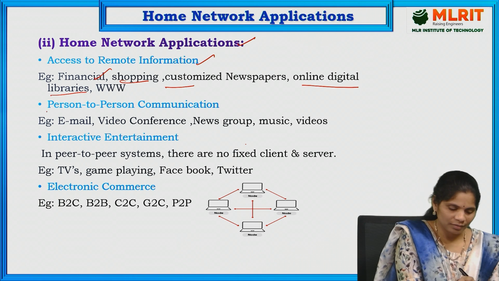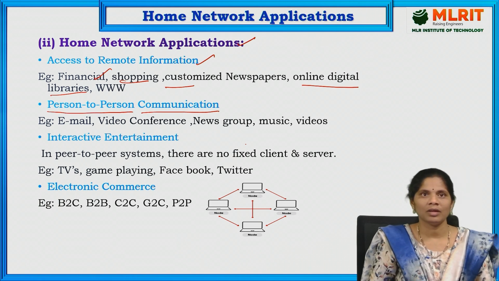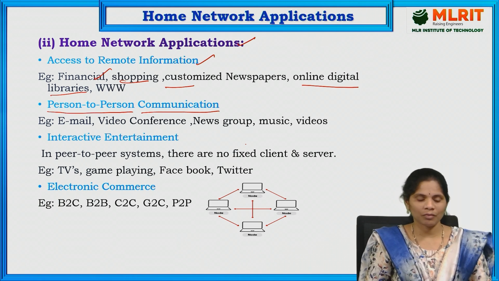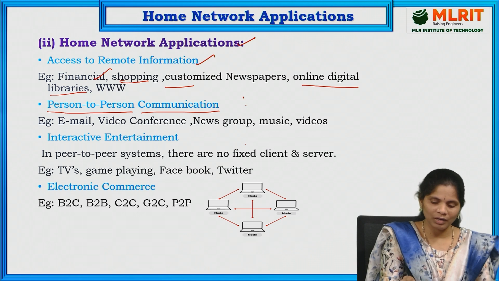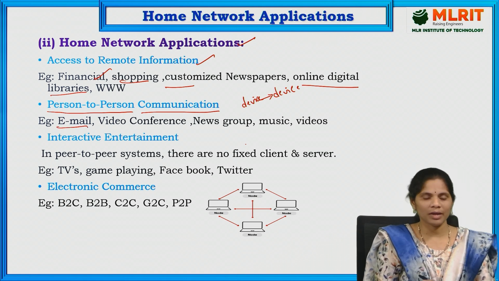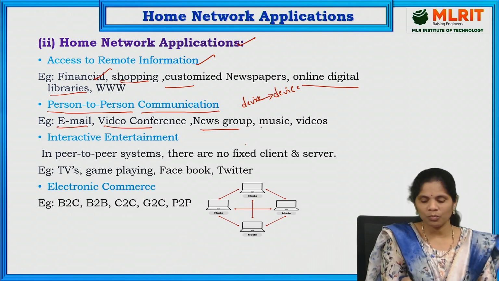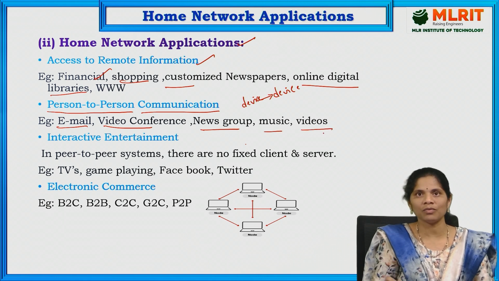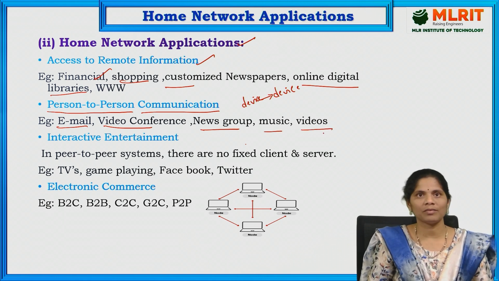And the next one is person to person communication. If I want to communicate from one person to another person, that is, one device to another device, that comes under person to person communication. I want to send mail, video conference, newsgroups, music, videos, all come under person to person communication.